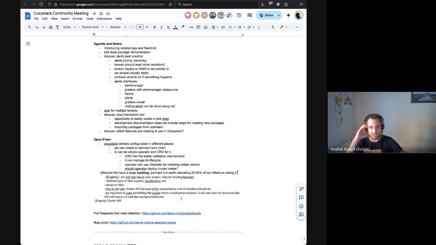And it might be an interesting idea to use Cluster API for managing Cozystack nodes, because it is also possible. It has a native provider, or it's called something like that. So it allows you to manage the nodes for the cluster where it is actually running. Is that what you're talking about?